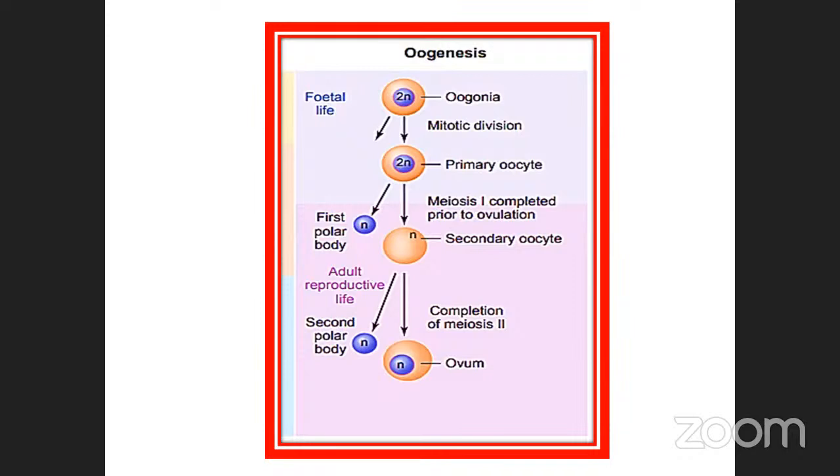You have to substitute here. Meiosis 1 completed. What is the meaning of meiosis 1? What are the meiosis steps? Prophase, metaphase, anaphase, telophase: prophase 1, metaphase 1, telophase 1, like that you have to calculate. Finally, it will end with the diakinesis, and further it will enter into the second meiosis.